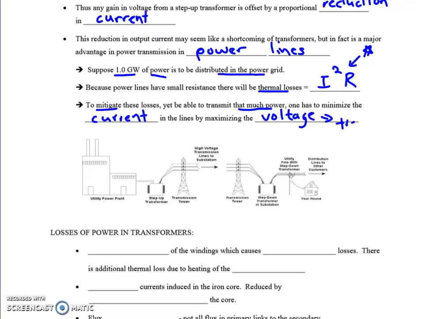The way to maximize the voltage, in other words, to get it really, really high, is through transformers. That's really the major motivation for teaching this at this level. And transformers work very nicely with AC. That's why we have AC currents or AC voltages, because they can easily be stepped up or stepped down for whatever purpose we need. Probably the most important purpose for society as a whole is to be able to transmit gigawatts of power at high voltages and then step them down to smaller voltages at our homes, which aren't as dangerous.